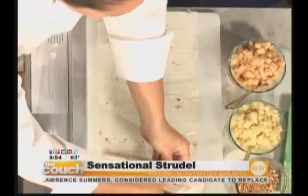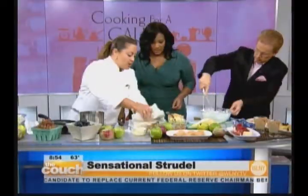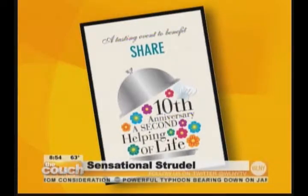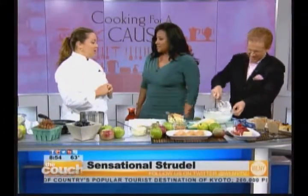Tell me about the event that you're going to be participating in with so many other top female chefs in the city. Yes, this is the SHARE event — it's a great event in support of women with breast and ovarian cancer. You have wonderful female chefs participating: Amanda Freytag will be there, Chef Alex Gornichelli, Amanda Cohen, Anita Lowe. It's been said that once you do it once, you're married into the event — everybody comes back every year. Amanda Freytag got me involved five years ago, so this will be my fifth year.